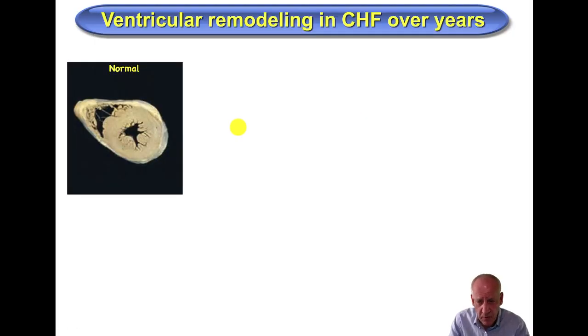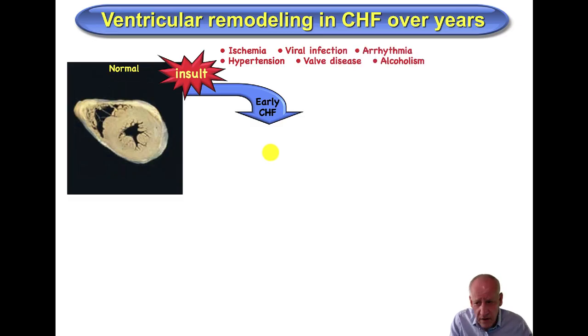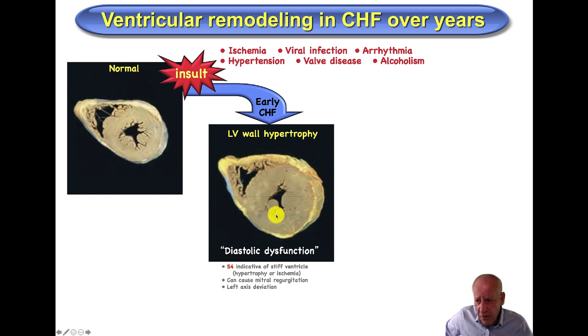A couple of sessions ago, I mentioned that remodeling of the ventricular wall over time plays an important role in the progression of congestive heart failure. Although the process of ventricular remodeling is quite complex and multifactorial, we can model it simplistically in the following way. If the ventricle is injured as a consequence of ischemia, arrhythmia, afterload stress with hypertension or valve stenosis, or preload stress with valve insufficiency, or alcoholism, the resulting impairment in contractility will set in motion an adaptive remodeling of the ventricular wall, typically hypertrophy. And as Laplace tells us, this wall thickening will help mitigate wall tension and afterload stress. But as the ventricle thickens, it becomes less compliant and more difficult to fill, setting the stage for diastolic dysfunction. This form of remodeling is called concentric left ventricular hypertrophy.